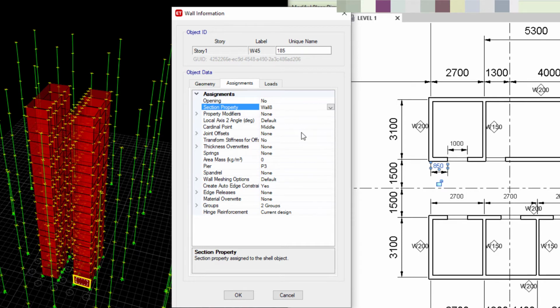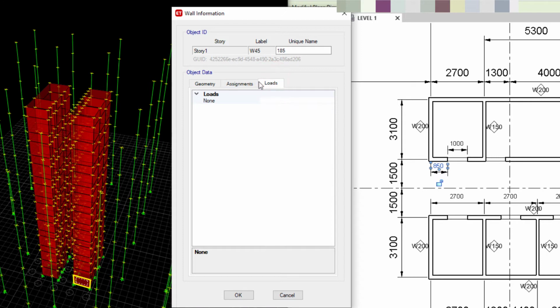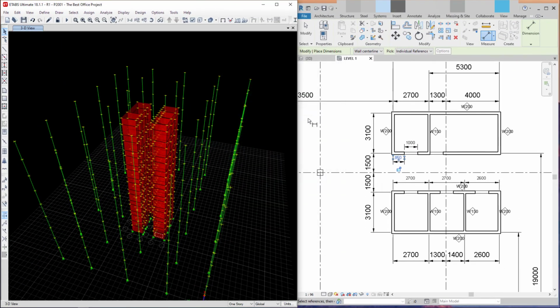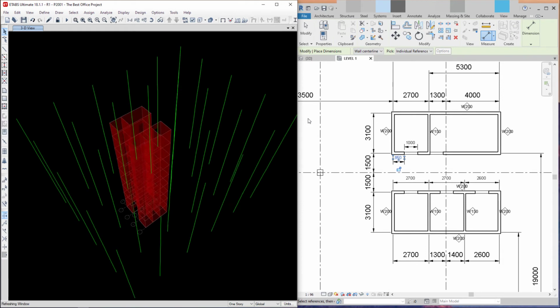We'll be covering a few of these items as we're going through the analysis. And obviously, also if you have any loads assigned to that element. What's really important to us right now is to know what section is assigned to this wall. We could see that this is a wall section 8, which we didn't really define, ETABS just created it because we were using that wall stack modeling option. But we want to give it the correct wall section that we're using.